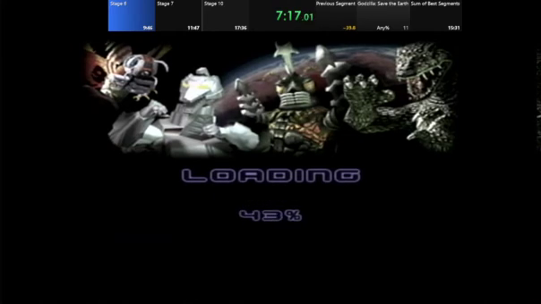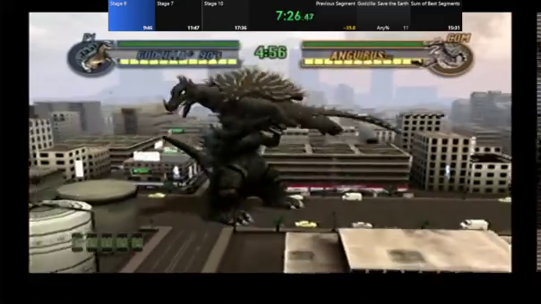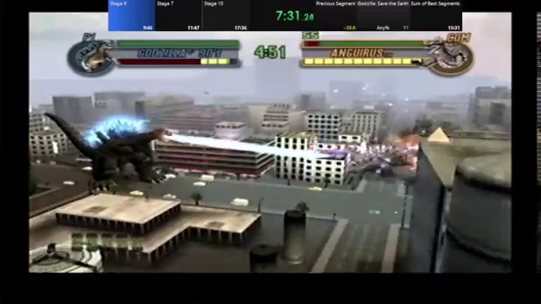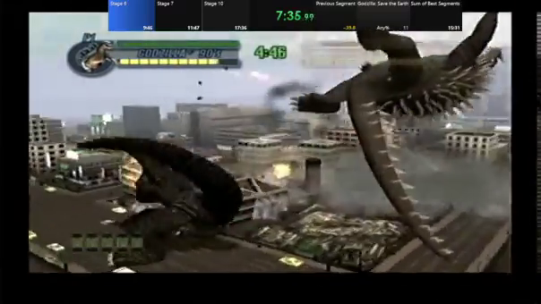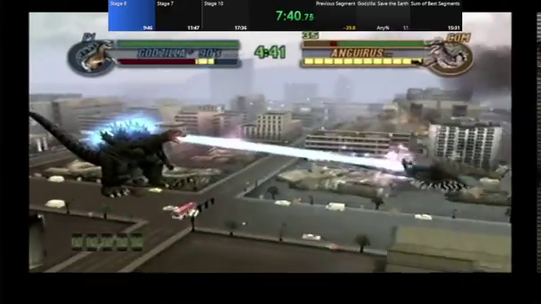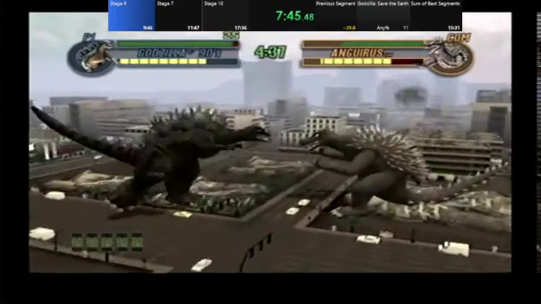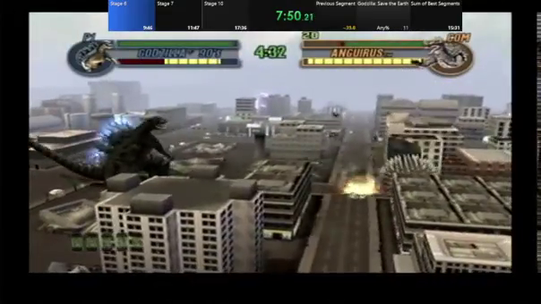I've definitely played this. I played this game a lot when I was growing up. So Anguirus is probably one of the first tough defensive monsters, a long-time friend of Godzilla. But depending on where you hit him with your atomic breath, it can be really hard to inflict a lot of damage on him, because he's got a nice defensive shot. We'll see how it goes though. It can go both ways.